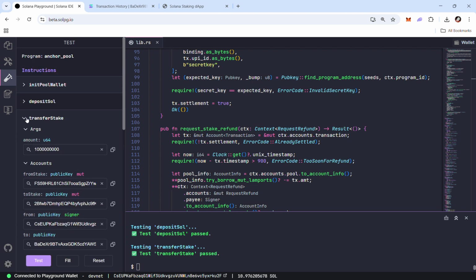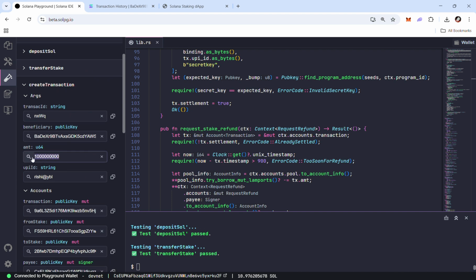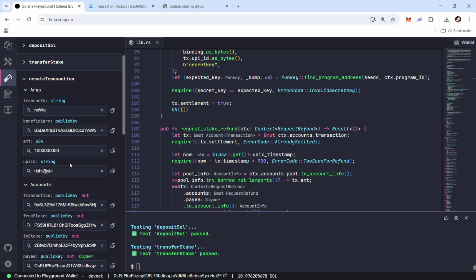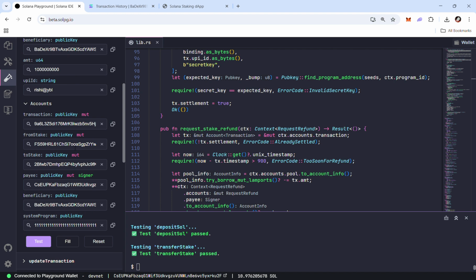How this will work is, we create a transaction with a unique transaction ID, the beneficiary I am depositing the SOL to in the stake, and the beneficiary hosts a node. That node will automate the payout API to this UPI ID, and it will convert this SOL amount into the current INR price. This will be done off chain, and we have a transaction ID, the stake from which stake I want to transfer to which stake, and the pay beneficiary.